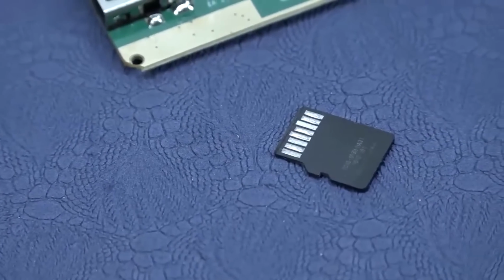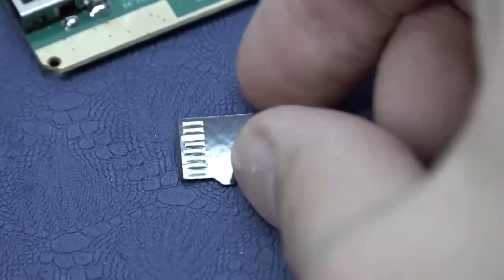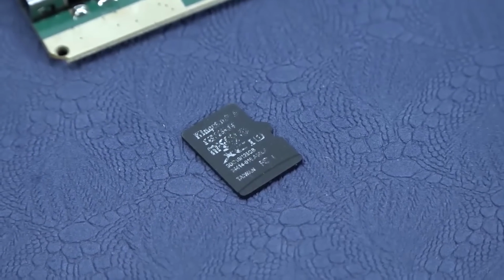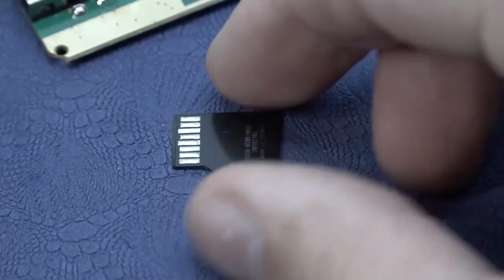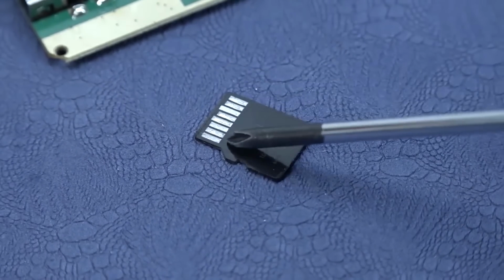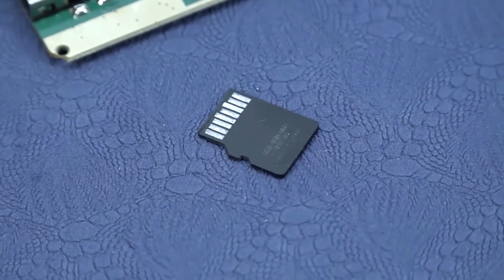Okay, so I briefly want to take a better look at the tiny, old Kingston SD card. Look how weathered it is. I'm guessing this is a real original one, but it's a reused one or something like that. Look at the contacts, here the contacts are completely rubbish. You see, this is also maybe the reason why at the first place it didn't read the card correctly.